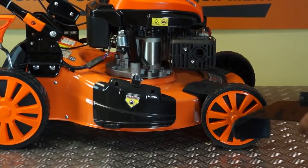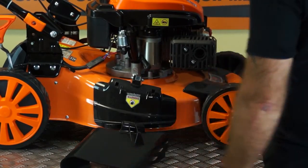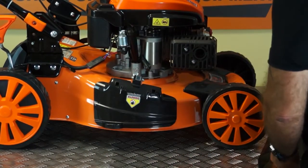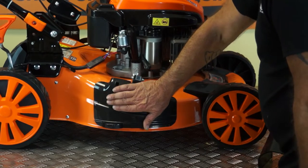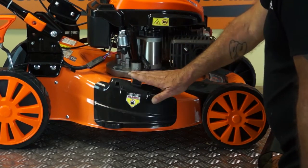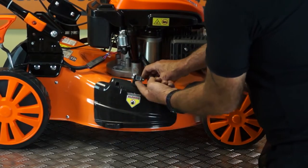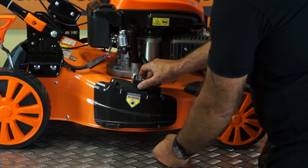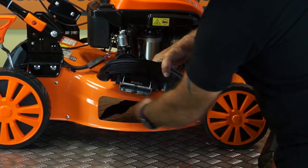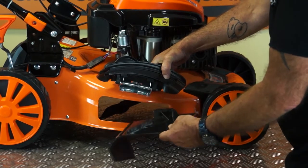For the side discharge, again, using the side discharge chute here, firstly you would fit the mulching plug and then we're going to open this cover. Just a word of warning, never open this cover when the engine is running, and if you've just stopped the engine, allow time for the blades to stop before you lift this flap. So first of all, you lift a little spring-loaded tab on the top here, and this flap will lift up simply. As you can see, this gives direct access to the rotating blades, so never lift it up when the blades are rotating.